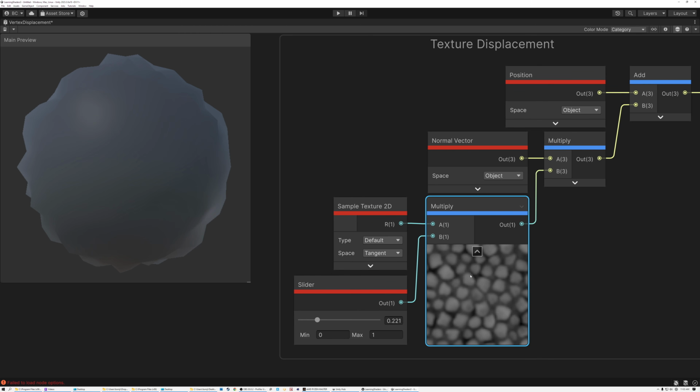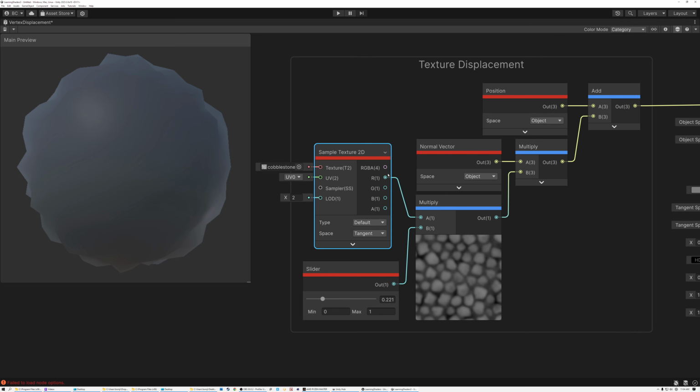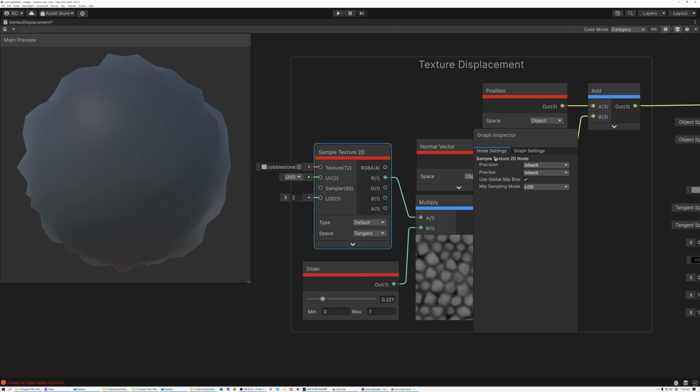Now last week we learned about textures in the Vertex shader, and here is the texture that I'm using, but the reason this works is because I have it set to LOD MIP sample mode. So if I turn on my inspector here and come over to my node settings, you can see that I have my MIP sampling mode set to LOD, or level of detail.